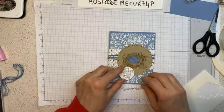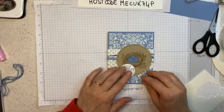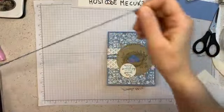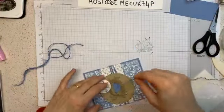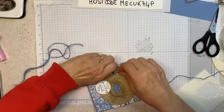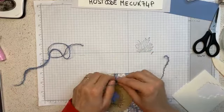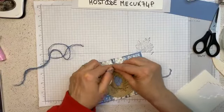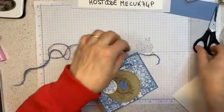And then this one is gonna say, wishing you so much joy on this special day. And then with this, hopefully, no, this is the one because it's a little bit shorter. But I'll cut a length and then you're going to just separate and do the whole thing. I'm gonna do that because we like a big bow.